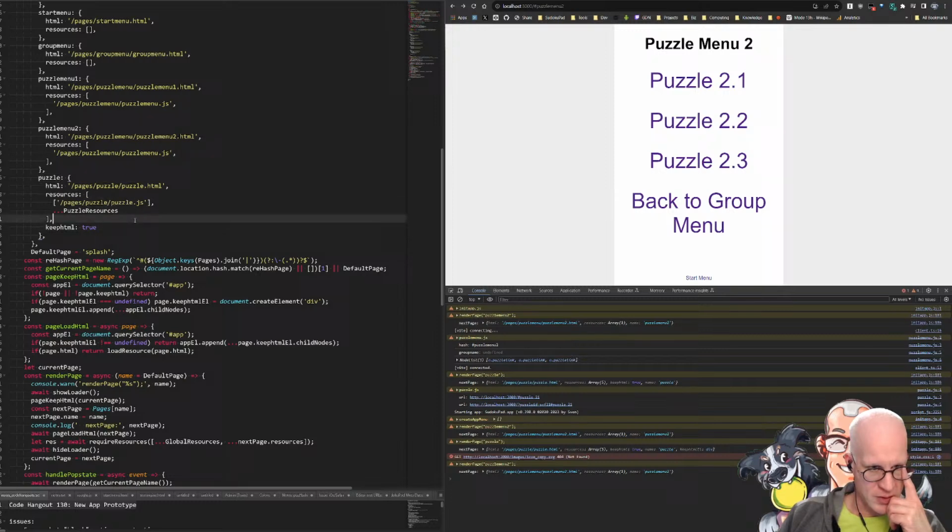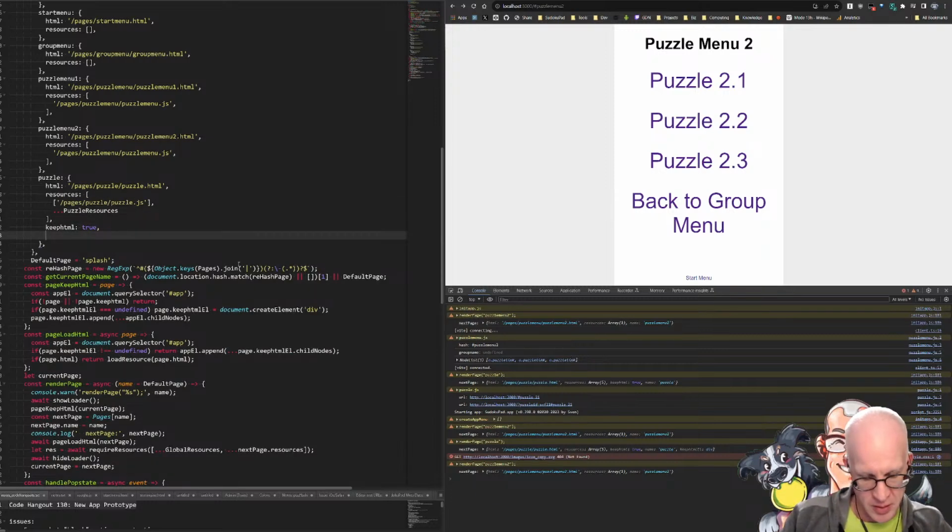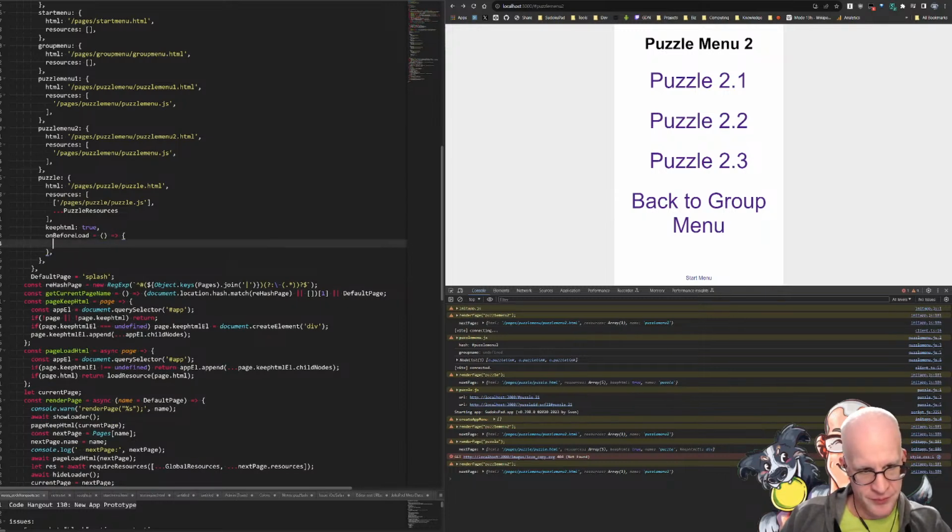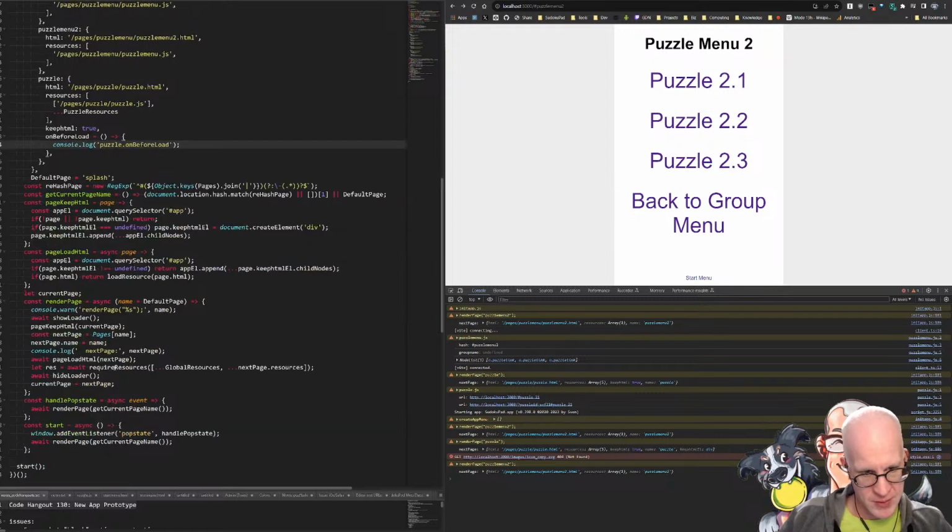So instead of doing this, I'm going to have a little onBeforeLoad. Right? And this is going to log puzzle.onBeforeLoad. Boom. And then we want to run that after the HTML has been loaded, ironically.